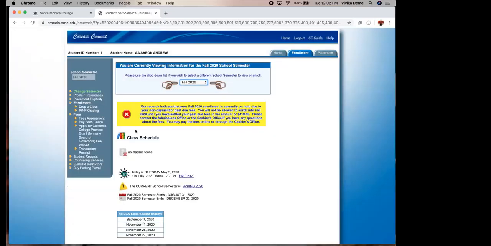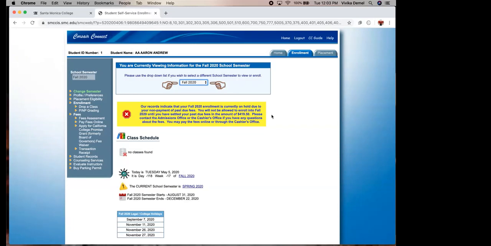Now, sometimes a yellow box might pop up with a message that's blocking you from enrolling. Please read this box very carefully and complete whatever steps it's asking you to complete so that you can enroll for your classes. The two most common ones you might see is a block because you haven't created an education plan, which means you do need to contact us so that we can do a phone appointment and help you finish that.